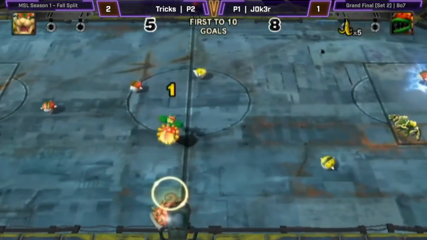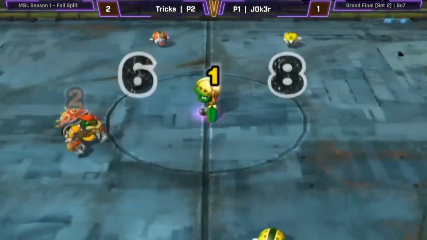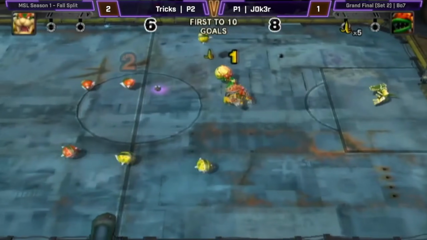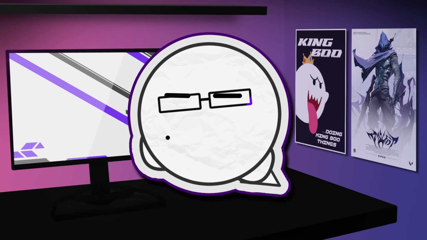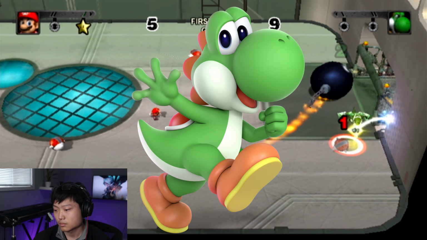Which is why in today's current meta, the power types that are preferably being picked are characters like Donkey Kong, Bowser, and Petey Piranha, because they're also good at tackling. Having said that, I am not qualified to be giving you advice on what's good and what's bad. I'm the guy who got wrecked by a Yoshi 3 times in a bracket.